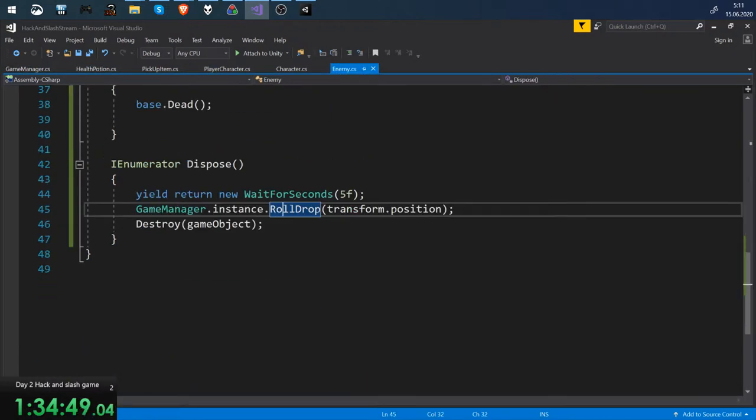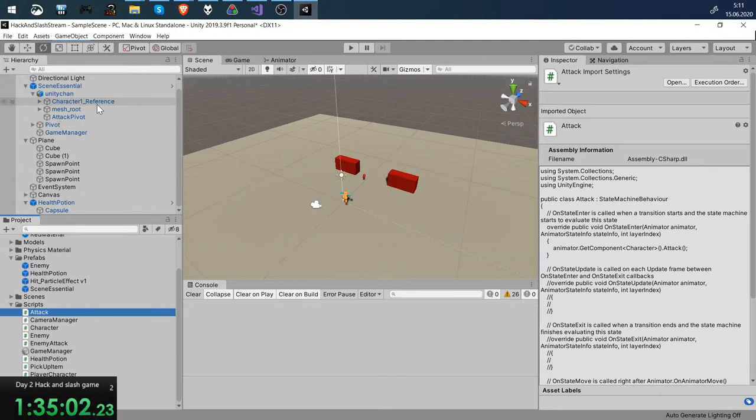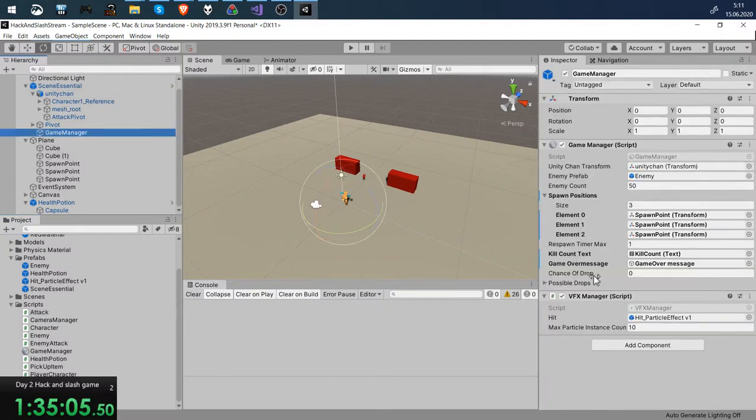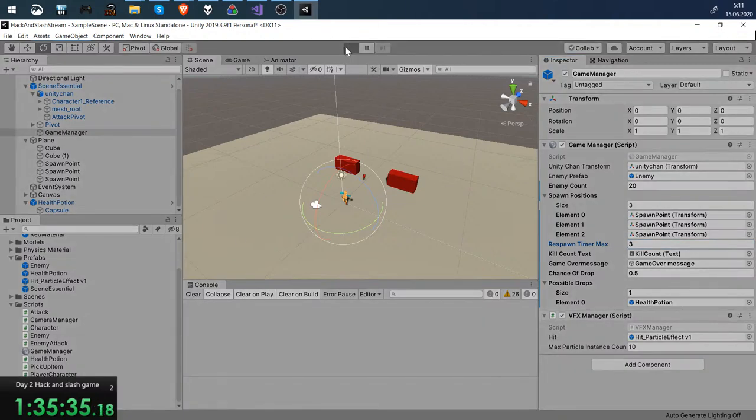Actually, for the enemy, let's make it 1 second to simplify the process. First of all, we need to go into game manager, possible drops 1, health potion, chance of drop, let's say 0.5. Enemy count 20. Respawn timer, 3 seconds. Chance of drop 50%. Good, let's try this.